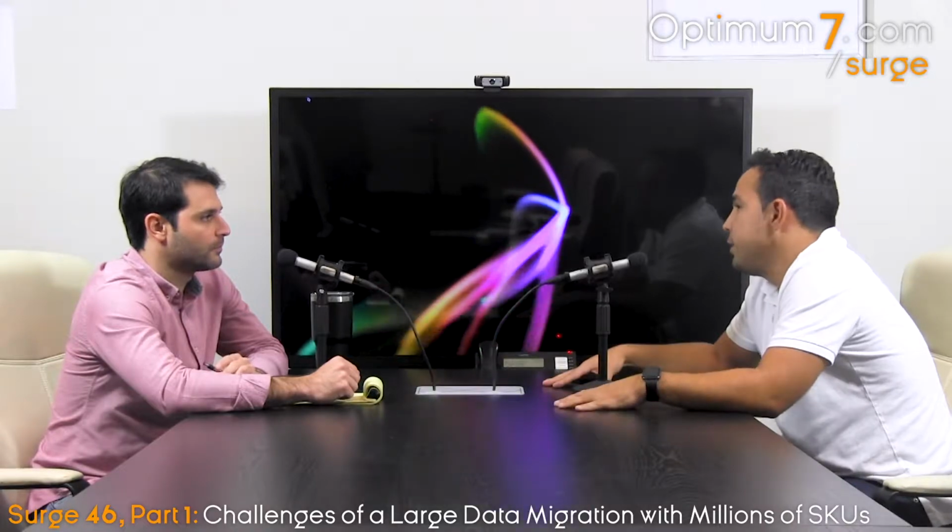So how does the migration process get started? What's the first step? Yeah, usually what we do is we take a look at the entire operations. How is everything going on the existing platform? We check how the data is, how clean it is, and if they have any integrations with existing CRMs or accounting systems. We then take a look at the existing platforms that can handle this, and we make a list of pros and cons of each platform, so we can suggest the best platform for each business. Everybody has different needs. And we take a look at integrations that they currently have that can be replaced with built-in solutions on these platforms, and we find the best cost benefits.